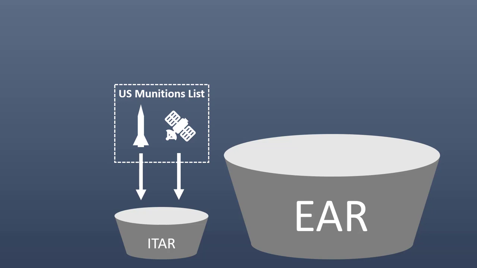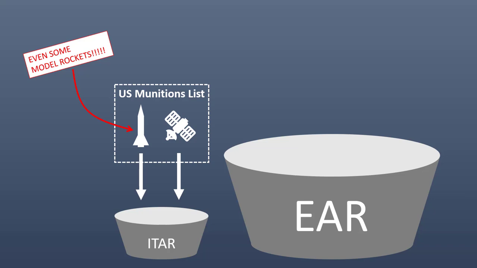And frankly, there are some counterintuitive things listed there. For example, it's not just military-style rockets that are listed on the US Munitions List. In fact, the US Munitions List includes model rockets that you might buy on Amazon.com or at your local hobby store if those model rockets have certain characteristics. For this reason, you should never try to use your own reasoning when determining whether something is controlled by the ITAR. Instead, just look in the US Munitions List.